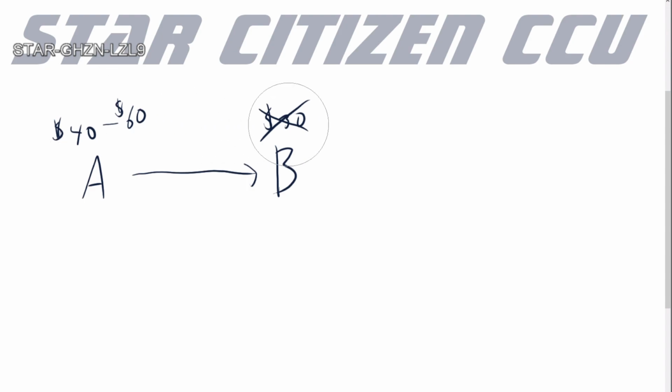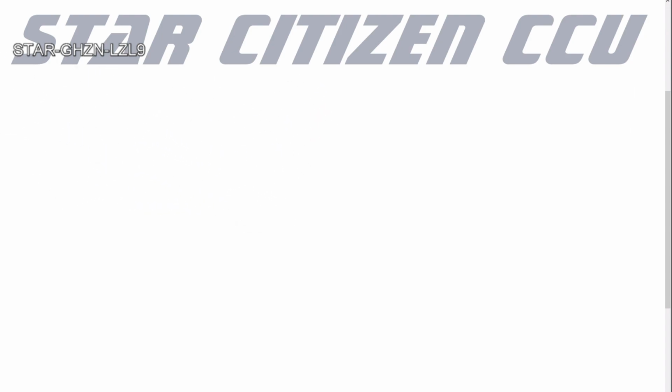Now this is a little bit different also than, say, buying a ship. Buying a ship, you can buy them in two versions. You can buy the standard version or what's known as a war bond. So war bond ships are only purchased with real money. They cannot be purchased with credit. So if you're looking at a ship, for now, currently there's the 400i. Now the 400i is available in both a war bond and a standard version.